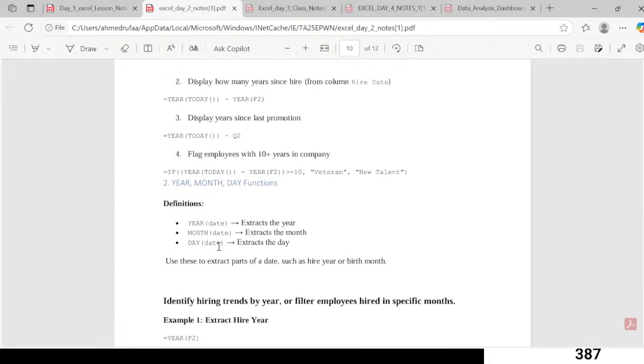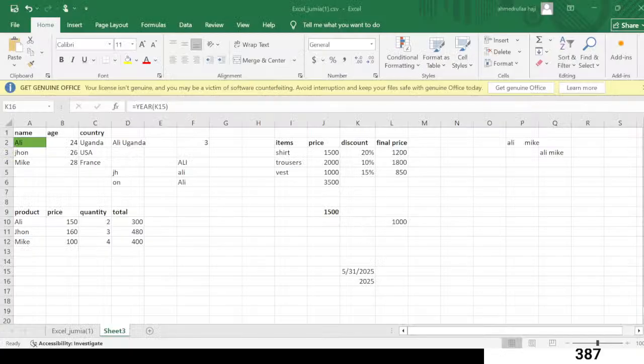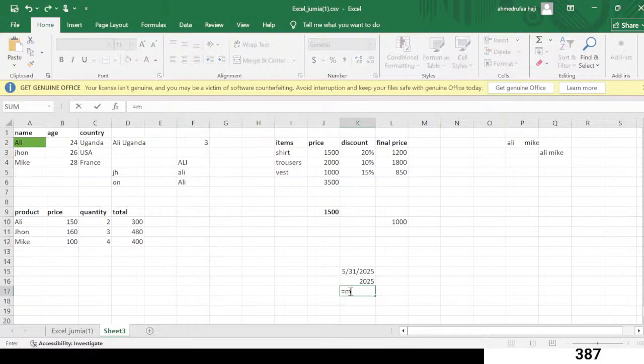So let me just do it again. Once you go back to Excel here, let's say you want to extract the month. You just say equals sign, type month, then the column where the date is found, so it is found in K15.